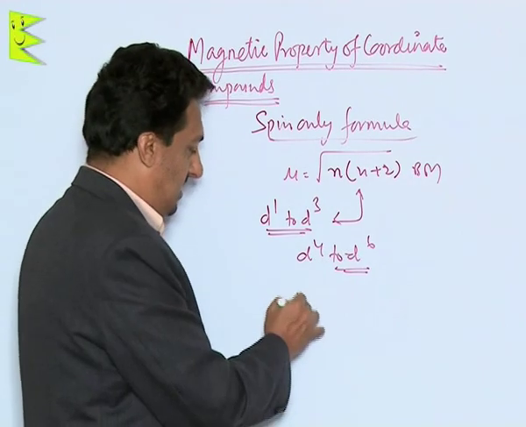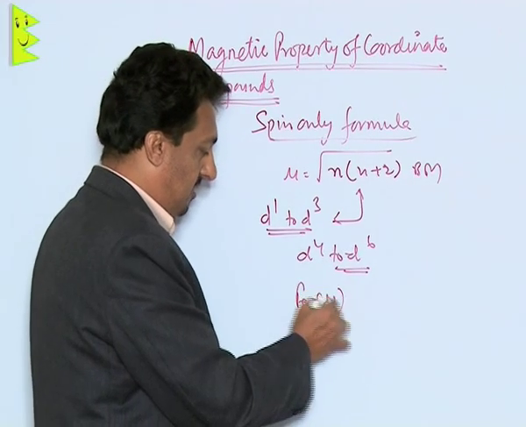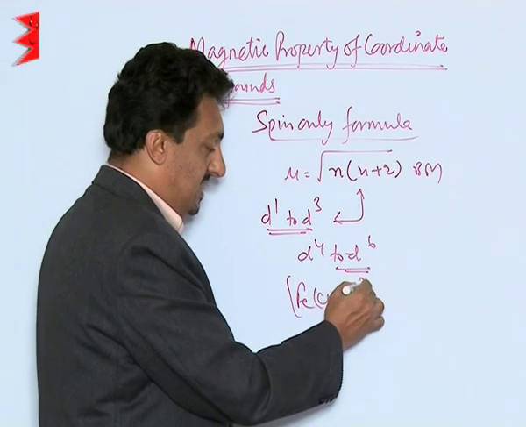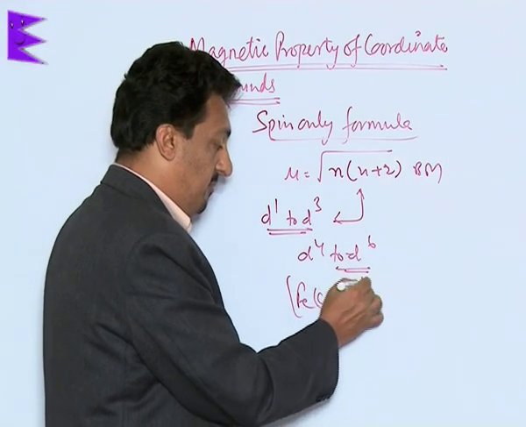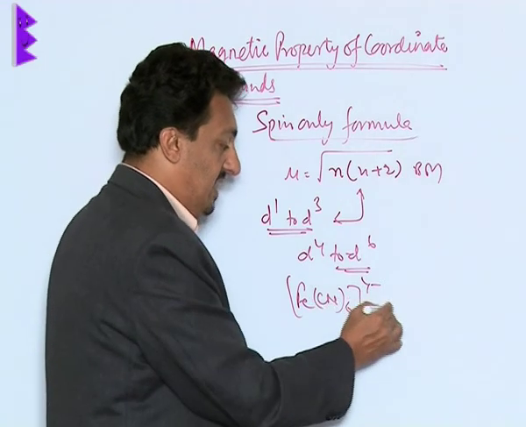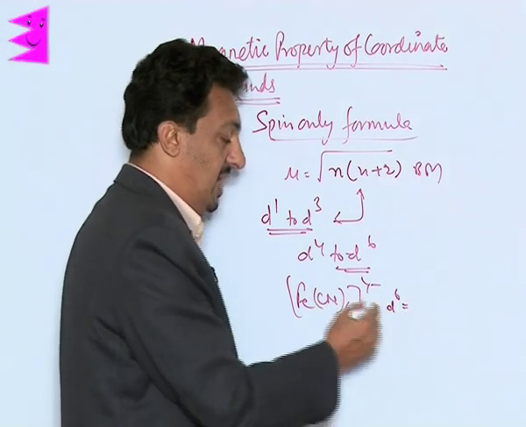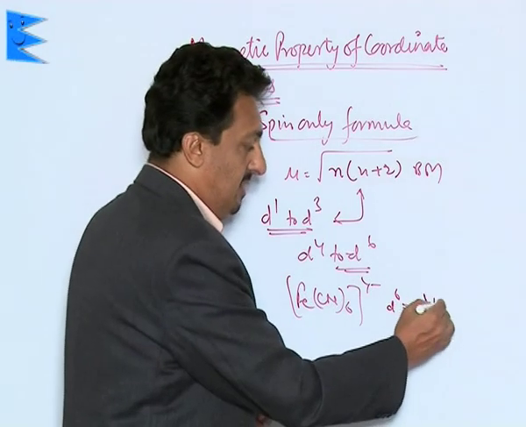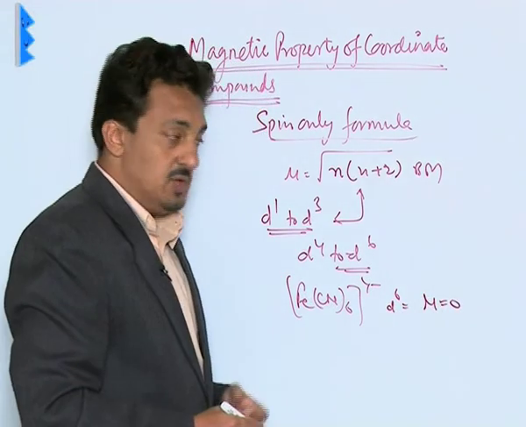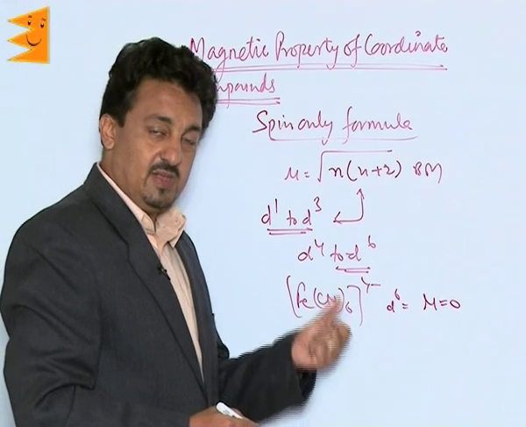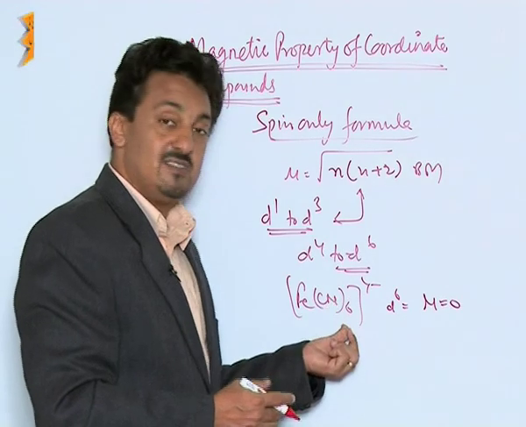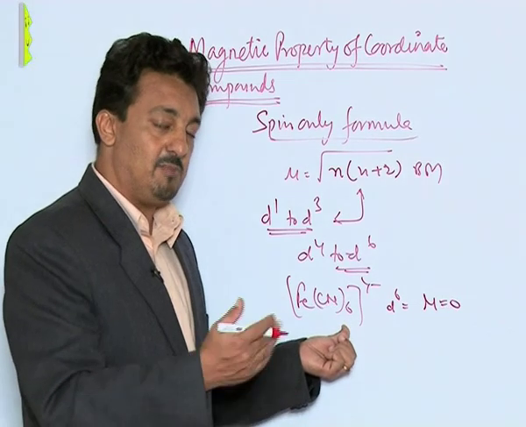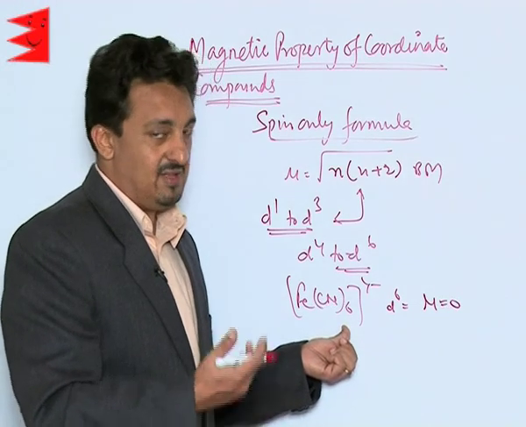Like in this case, we can easily make out from this coordinate entity, ferrocyanide, what we get is a d6 configuration, but the pairing of all the 6 electrons takes place, leading to what? The net magnetic moment is 0. So when the magnetic moment data is obtained and it is found that this species is a diamagnetic species, we easily conclude that all the 6 electrons are getting paired up, and there are 3 pairs present in that.